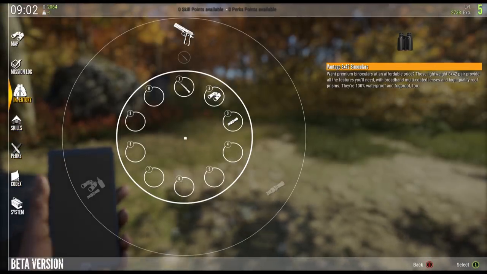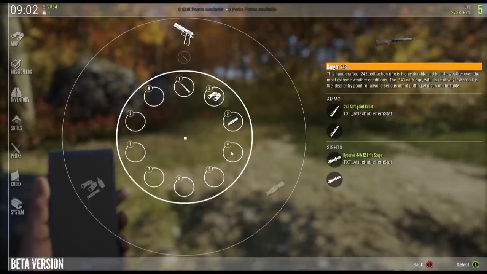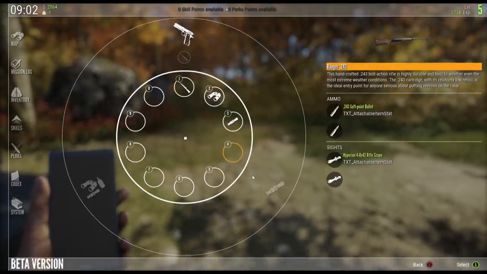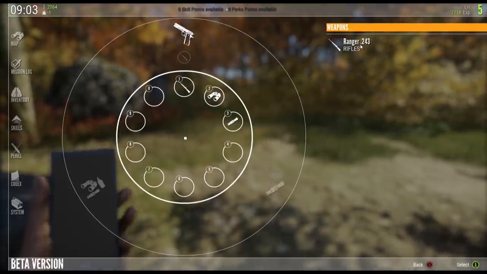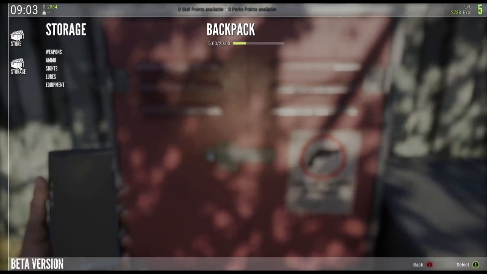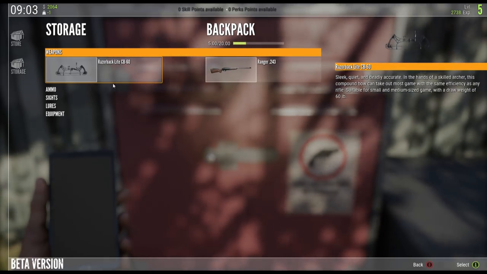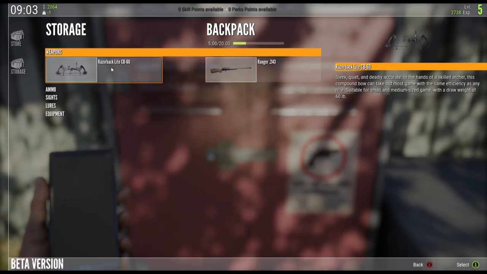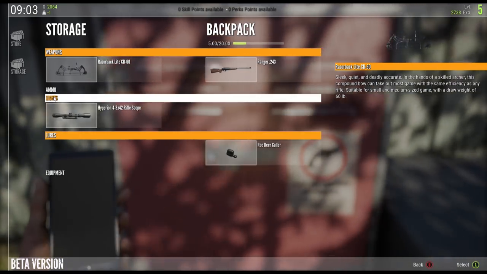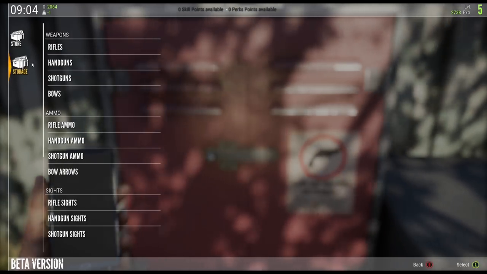Let's go to the inventory. And here I would like to equip my bow, which isn't there. I go to the storage. Weapons. Well, I own it, obviously. I own the bow. Well, let me go to the store and buy arrows.